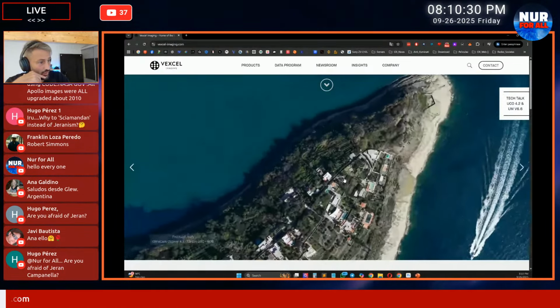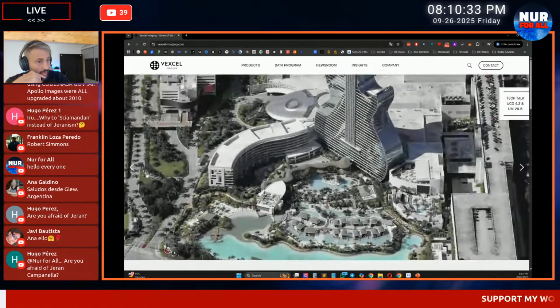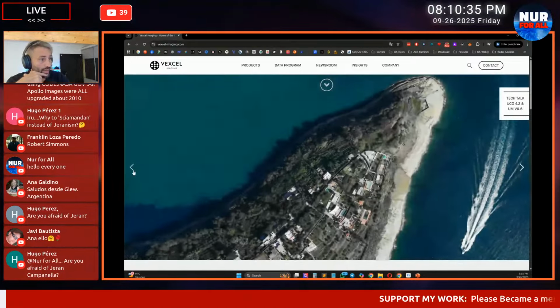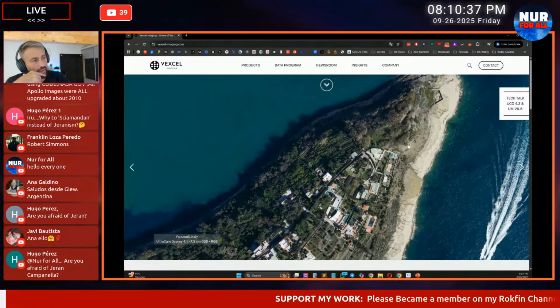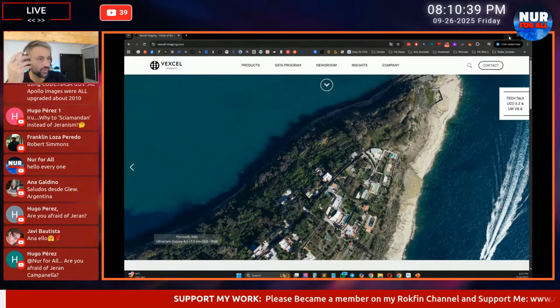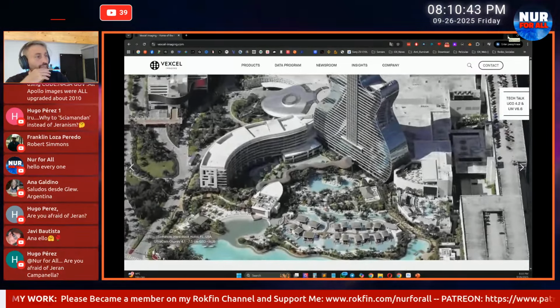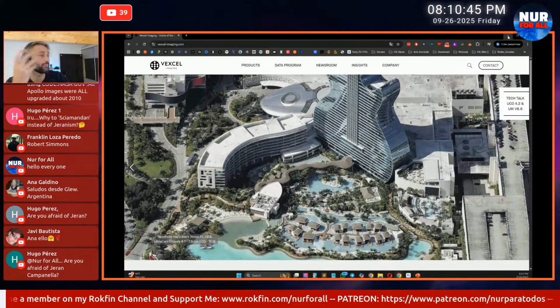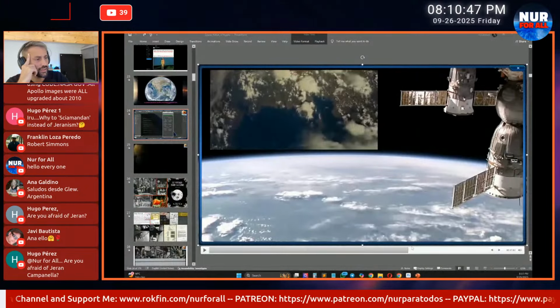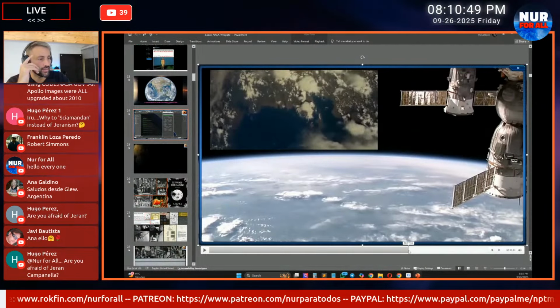This is not made by a satellite. This is made by planes that every day produce, manage and process a lot of information, and they send it as satellite information, or it's the same thing as satellite information.